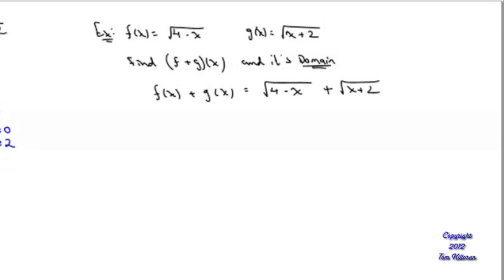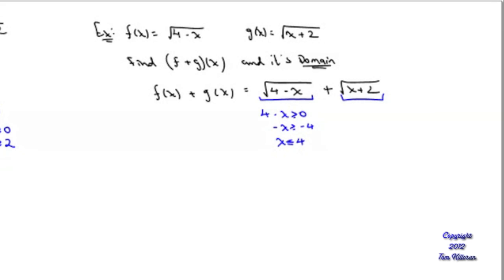Now once you get the pieces in place, you start with the domain, and you just find the domain of each one of the little pieces. So what is the domain of this first piece? Take the inside. You want to keep the steps exactly the same. What did we do with this radical over here? Took the inside, set it greater than or equal to 0. Don't change things. Just keep doing the same thing over and over again. So 4 minus x is greater than or equal to 0. Therefore, negative x is greater than or equal to negative 4. Therefore, x is less than or equal to positive 4. And we get the domain for that one.